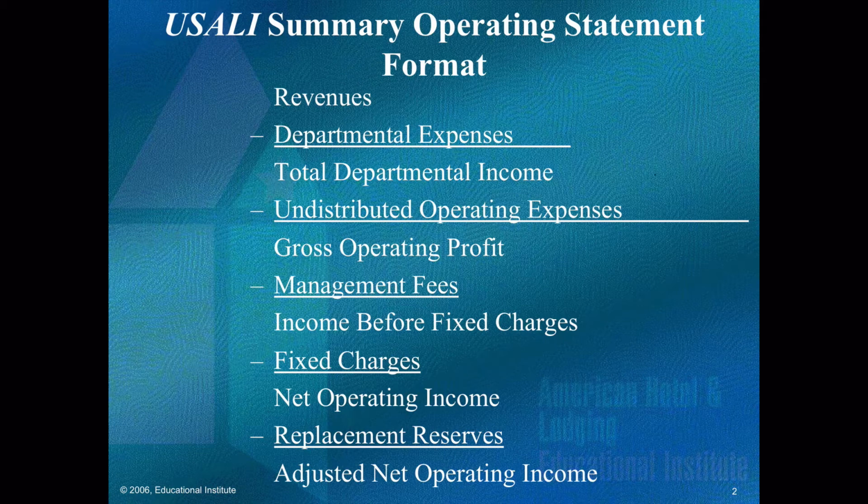After fixed charges, of course, we have normal operating income, and then we subtract out replacement reserves. I wouldn't worry about that so much. And then we have adjusted net operating income or net income. So hopefully after we take our sales or our revenues and subtract all of our expenses, we have a net income and not a net loss. What we don't have on here is the taxes, and the taxes are actually going to fall below replacement reserves.